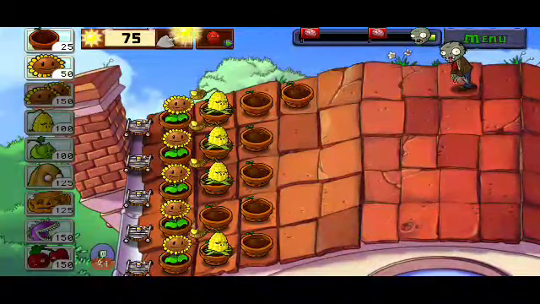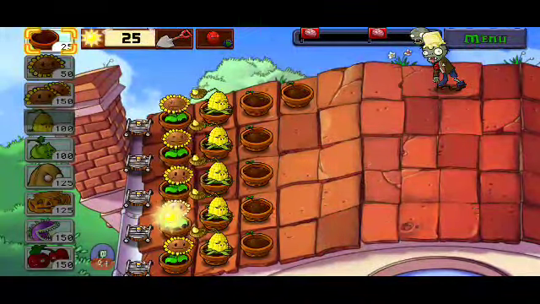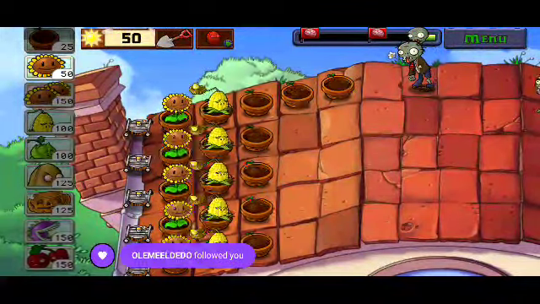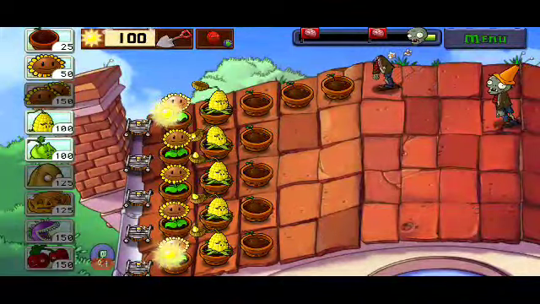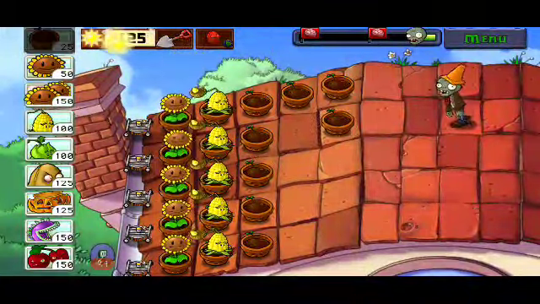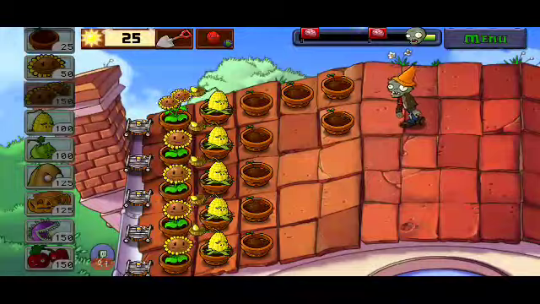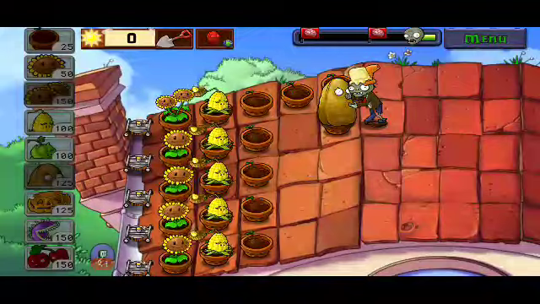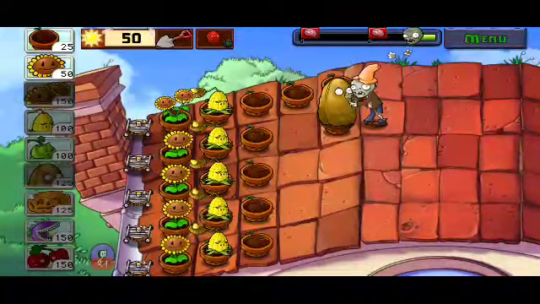So we'll plant one line of these and then one line of the cabbage pults, but first let's go for our defenses because we need those. Not even sure how that ladder guy works. So we'll try to keep the tall nuts in place.